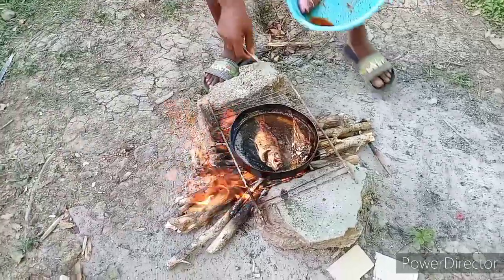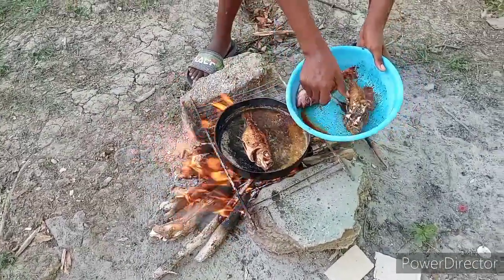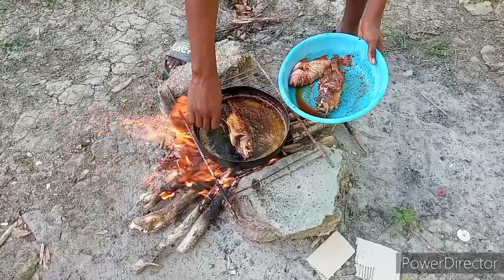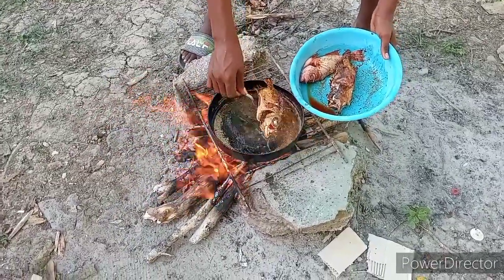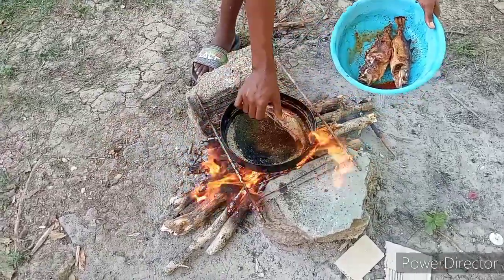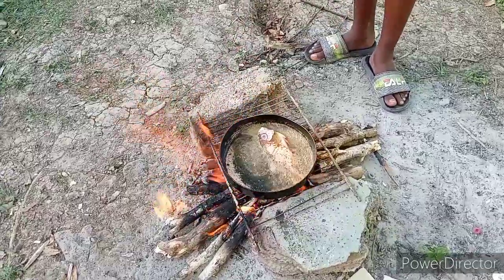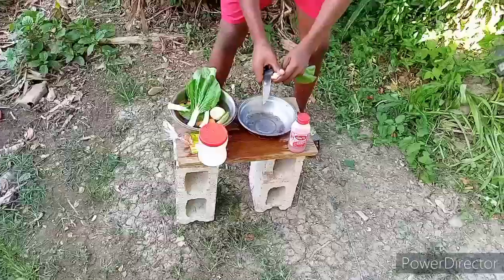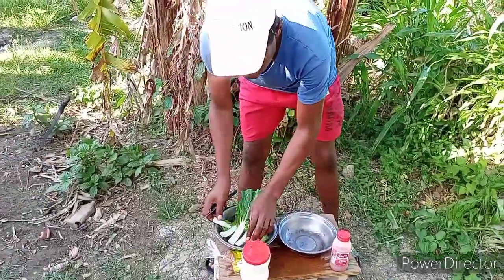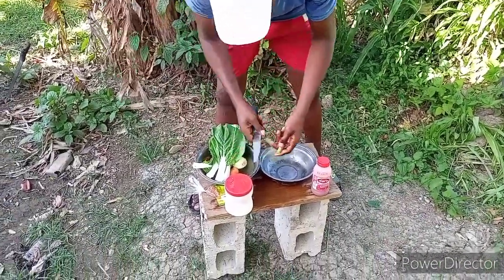Guys, now I'll get out the other one. Get to put in the other one. Now I'm going to open up. So then, get them washed off and thing. Wash your corner too.